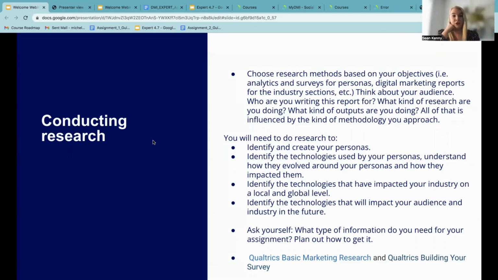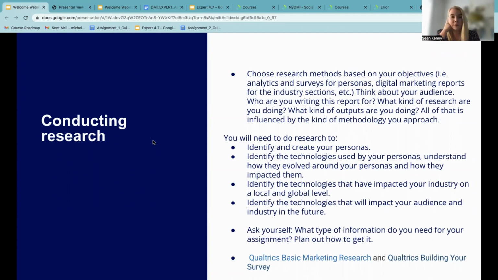So the reason for doing your research really is, firstly, to gain insights in order to let you move forward and do your second assignment with a deeper knowledge of the industry, the business and the audience. So you'll be able to create a more sound digital strategy after doing this process. So it's really valuable as a business, and it's really valuable for your second assignment. It's really valuable in knowing also your audiences and the industry in which you might have an interest. So it's a really good practice to do outside of the assignment as well.